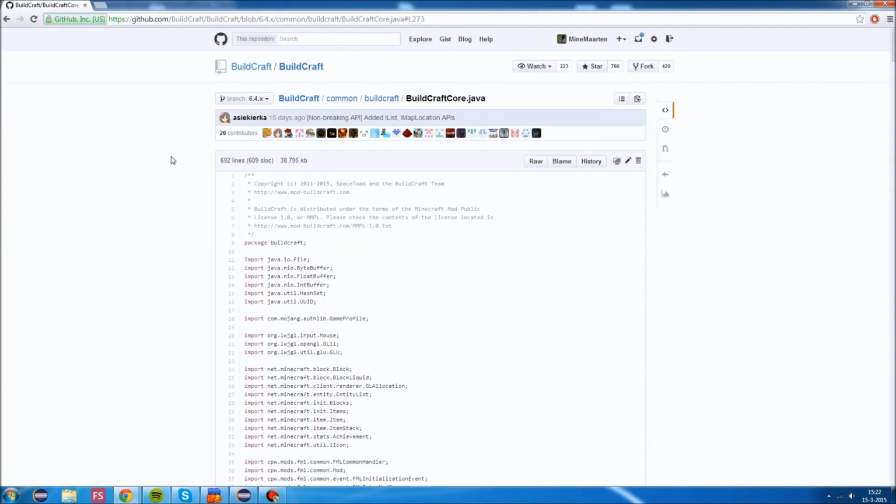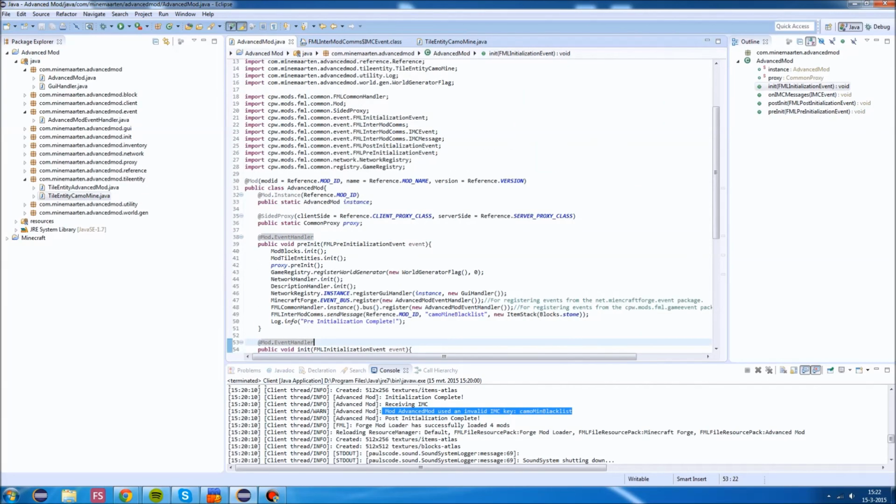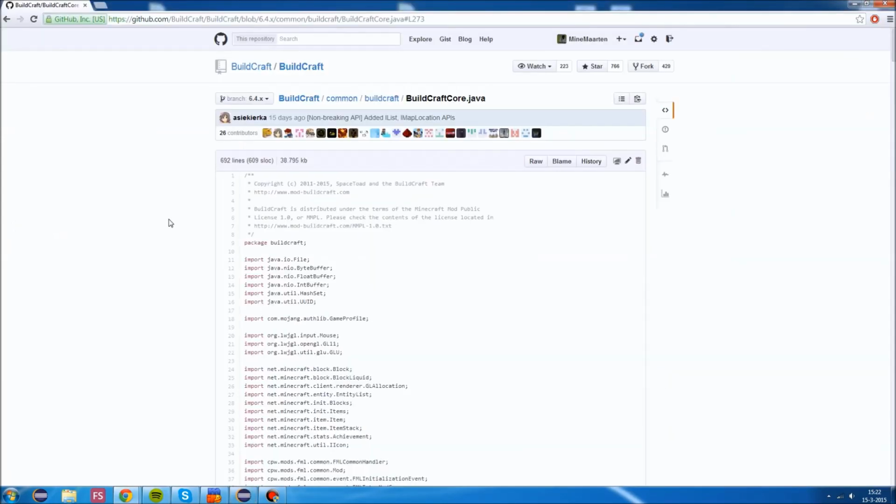So you might wonder how to get to know which IMC messages you can use for certain mods, and I'll just show you some examples and you can go from there. Let's first look at Buildcraft. So I've opened up the GitHub for Buildcraft, and because we know that our IMC receiving needs to go in the same class as the mod class, you just have to find the mod class of a mod and you can see if they are using IMC. So we're just going to look for IMC.